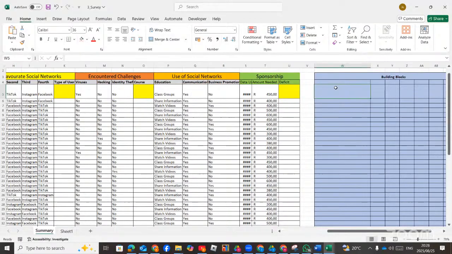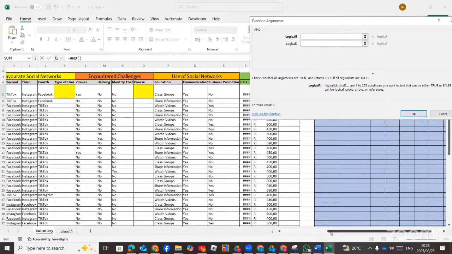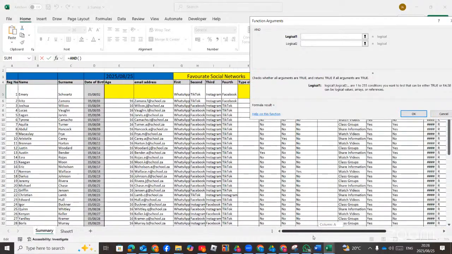So we use the AND function, equal sign AND. The logical text, when the column under the first user, this one, column G is equal to WhatsApp, and the second one is when the column H is equal to Facebook.